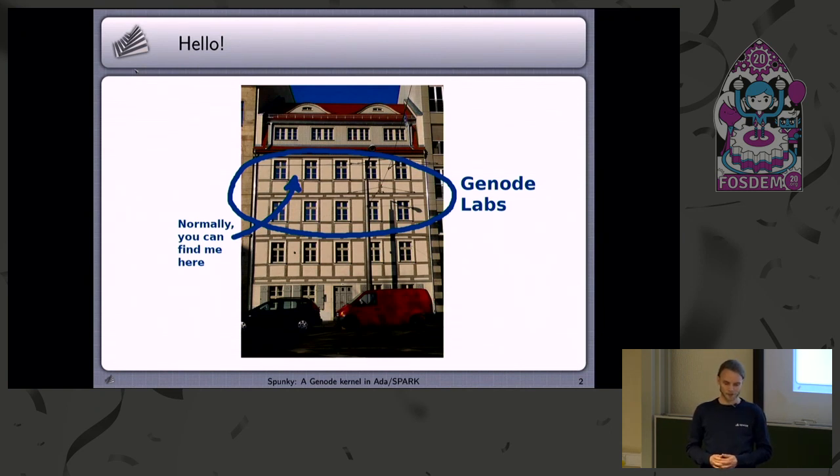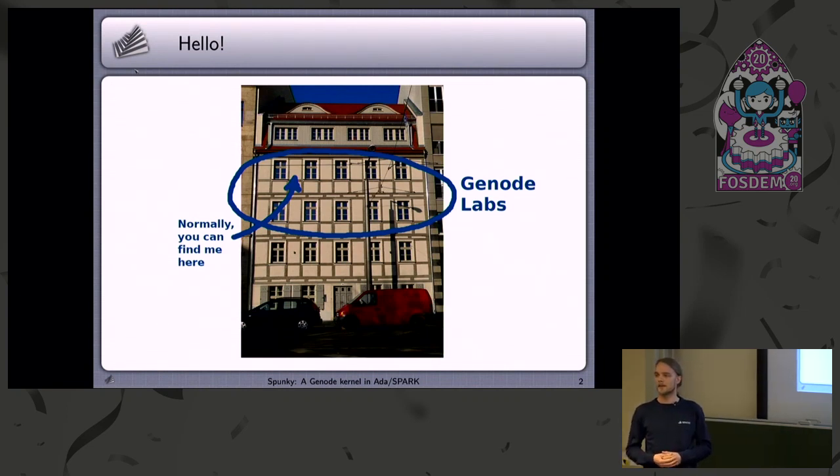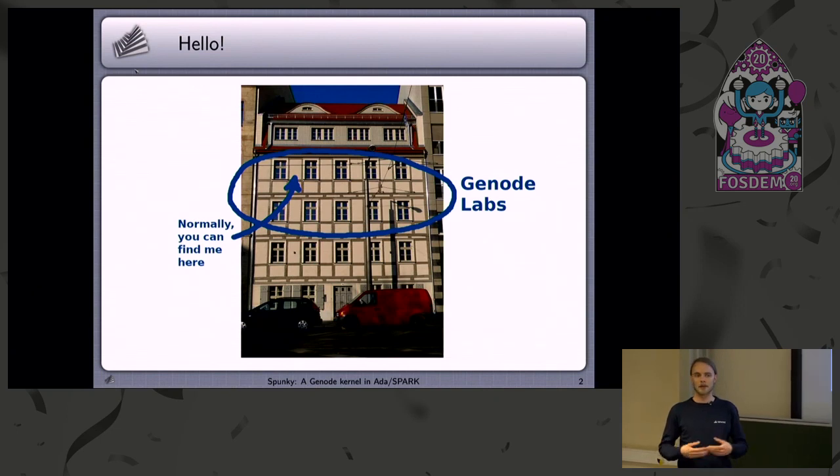about experimenting with it. And then I thought about how I can benefit from this. How can I do some Ada in my own working system, in Genode? And I thought, why not write a kernel for it? Because it's the most fundamental task. I want to trust it the most.